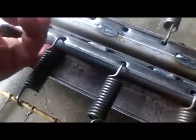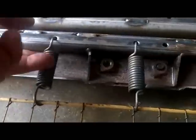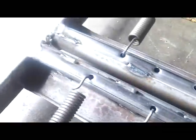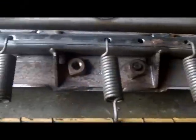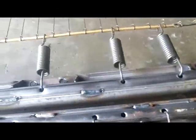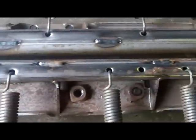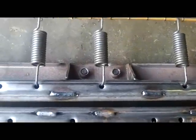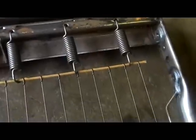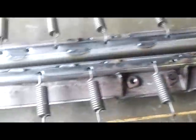And I got some weld spots here. Now this is a round tube, but it's not really a round tube, it's a triangular shape of some sort, and it's sitting in this little pocket of metal, and we got this big bracket on the bottom on both sides. Am I going to use those? I don't think so, but that one and this one have them in different locations. This one has them probably like 7-8 inches in, this end's about 2 inches in, but this one, they're both about 8 inches in.